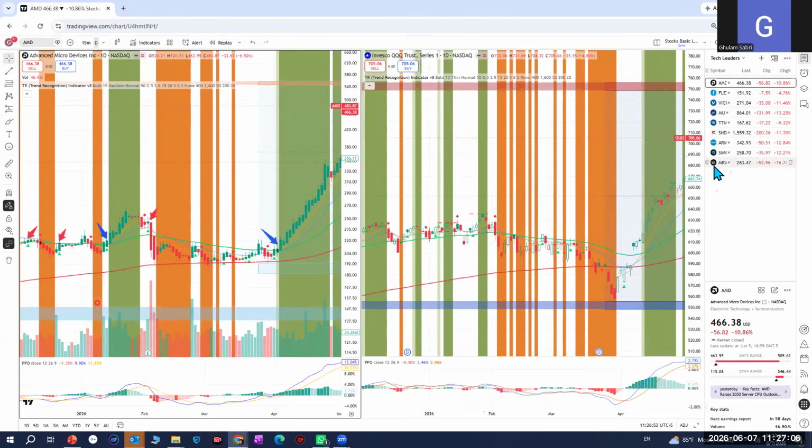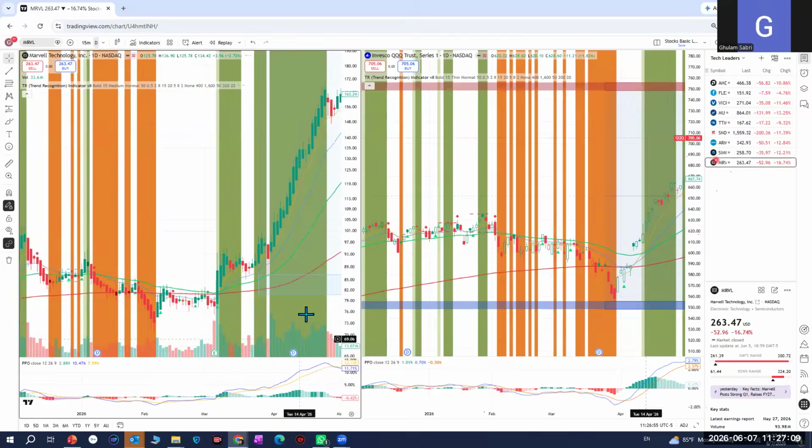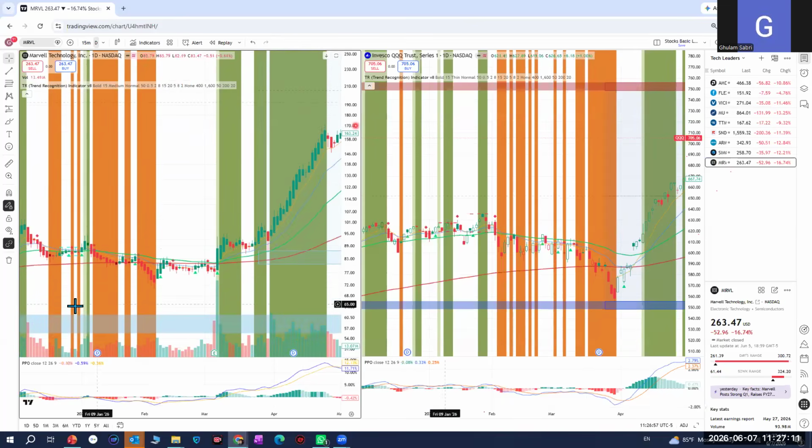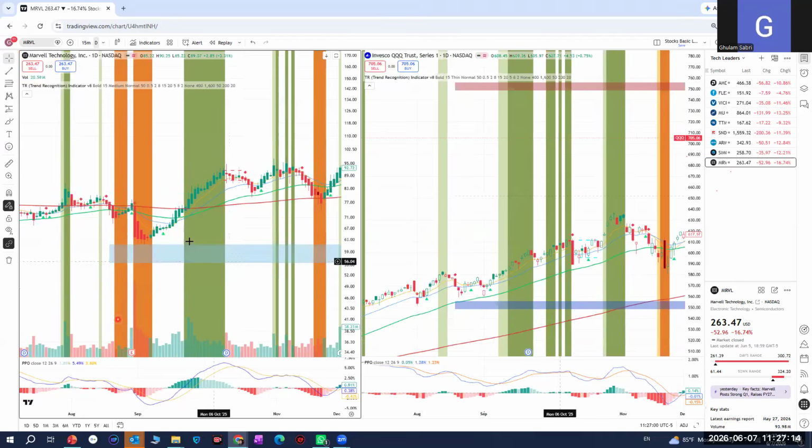Now, what we should be looking for: check this pattern for any strong stock. Let's say we want to take a look at Marvel. Same pattern here. First stage here, in September. Most likely fail, so I would not take an entry here. But here the PPO line crosses the zero line and the green zone appears. That's the point to go long for Marvel, 23rd of September. And you see, you get out here at 86.2, and you are at 75. Easily, you are approximately 15% of return.